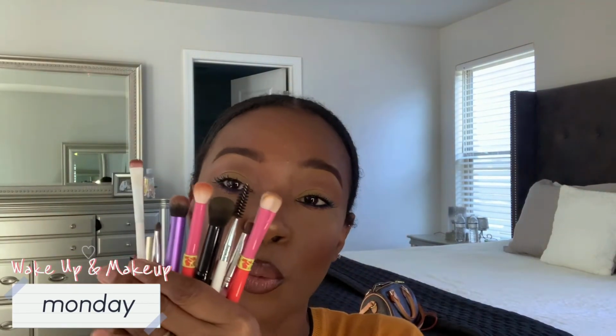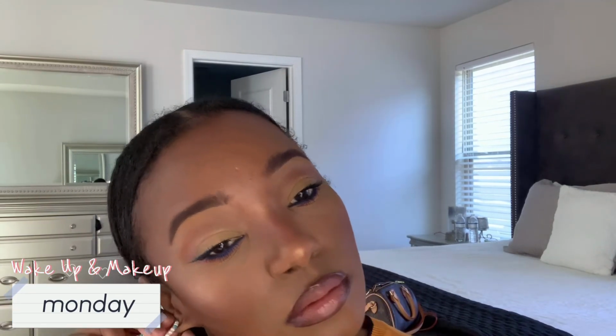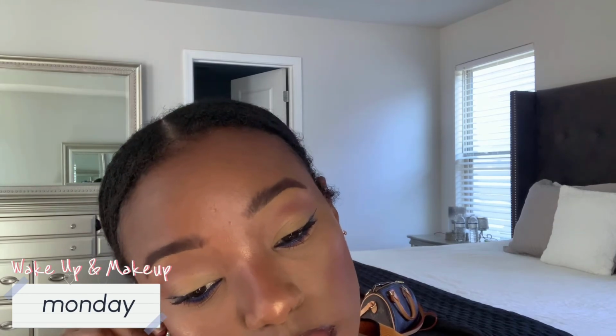All right, y'all, look at all these brushes I used, and these are the 2 palettes I used. And now I am going to put my earrings back on.